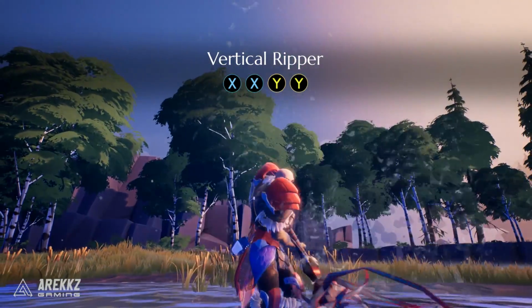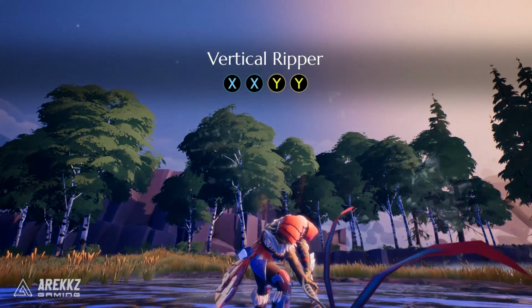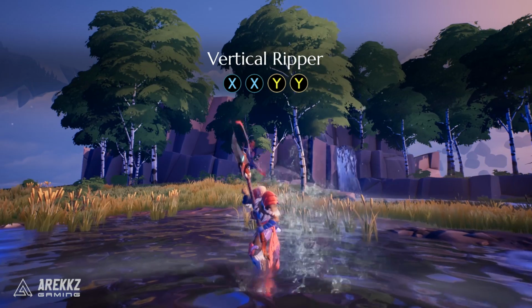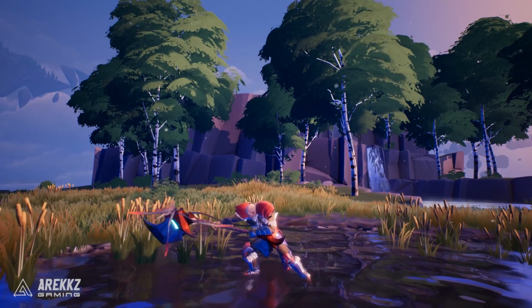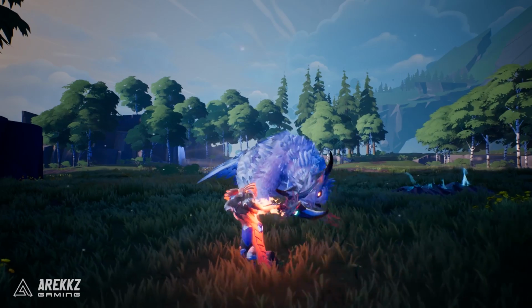Finally, you have the vertical ripper combo, and this is performed with 2 X inputs followed by 2 Y inputs. Down chop, lunge, ground scrape uppercut, down chop. This mixes some of the opening range and power offered by the vertical slices, whilst also factoring the more versatile wide attacks. Great if the behemoth begins to reposition mid-combo.